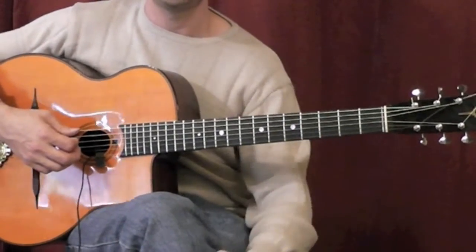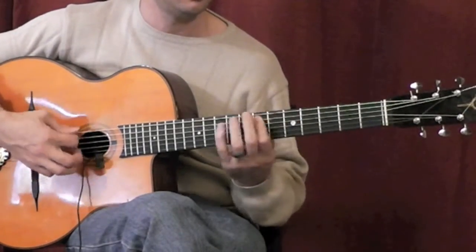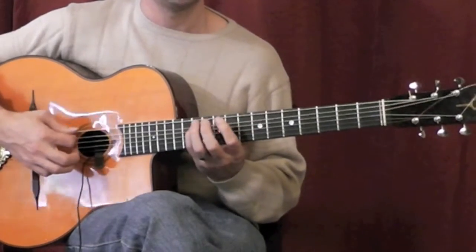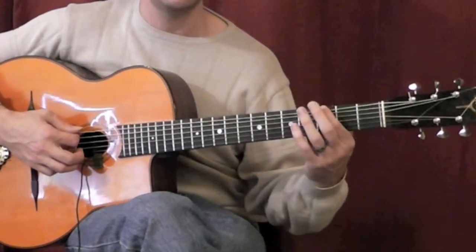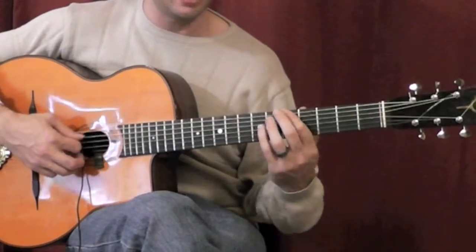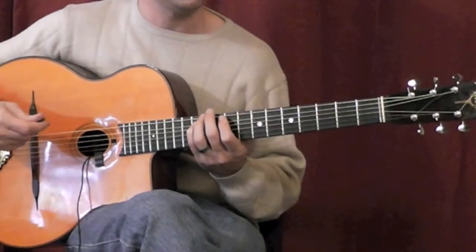You can think of modes as being the different positions of the scale. So in the key of G, the first position would be the major. The second position would be the Dorian. So you're playing all the same notes as you are in G: G, A, B, C, D, E, F sharp. But instead of starting on G and ending on G, we're going to start on A and end on A. So A, B, C, D, E, F sharp, G, A. That's the second mode. It's called Dorian.